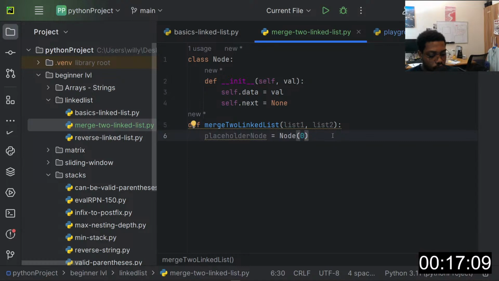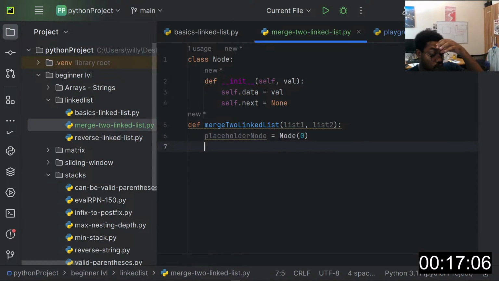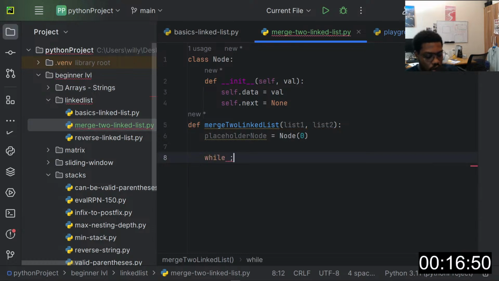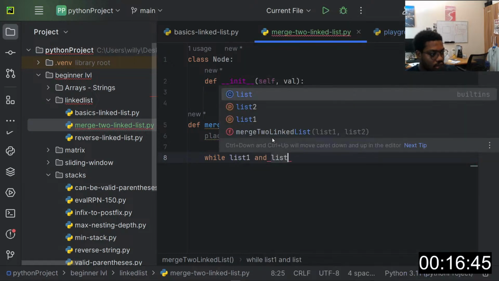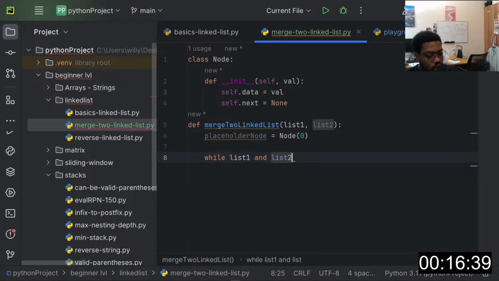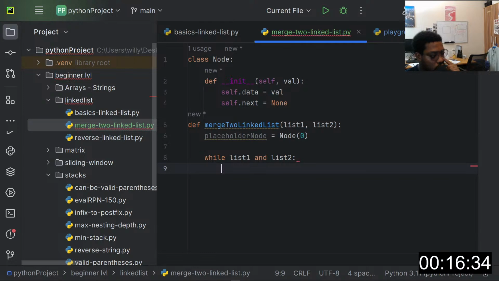And we'll begin iterating through both lists. So we'll say while list one and list two, meaning while we are not at the end of these lists, we can continue iterating through the list.